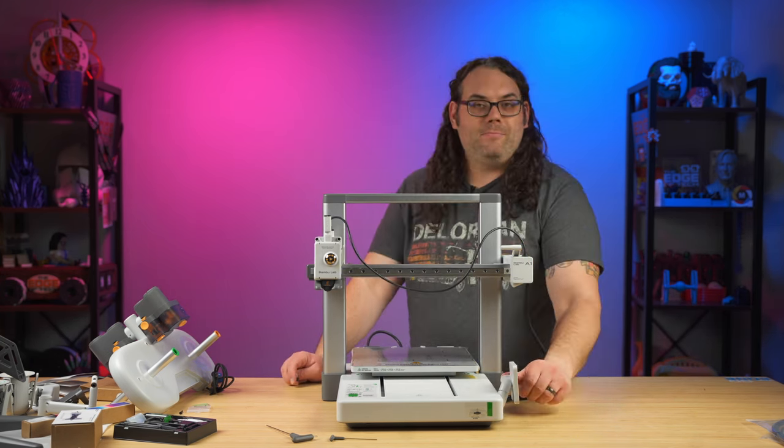We're gonna take the longer two here and we're gonna push those into the farther PTFE couplers or the Bowden couplers, like this, like that. We're gonna take the shorter of the two and we're gonna put them in the two Bowden couplers that are the closest. And we should have something that looks like this. Then what you wanna do is just push these into the hot end. Personally, I like to keep the longer ones, if I can match them up, farther away, but you can do whatever you wanna do. Just don't get them all tangled up.